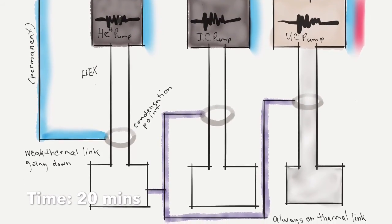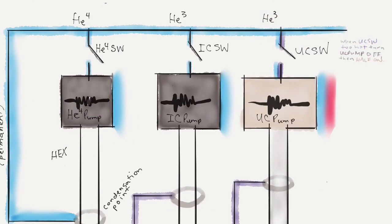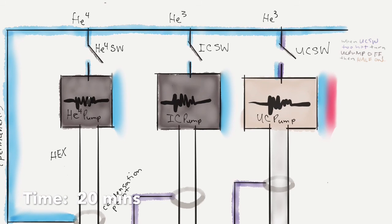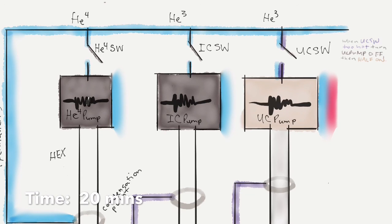And at the same time, there's a tiny little note that when the switch gets too hot, because it's connected to the UC pump, that causes it to be more thermally conductive. We don't want to dump a lot of heat on the main plate. So we're always checking if that switch gets too hot, and if it is too hot, then we turn off the UC pump for a little bit and then turn it back on, but not as much.